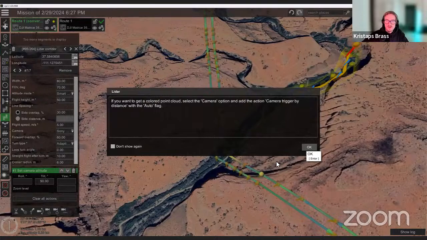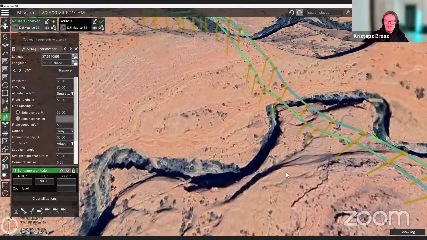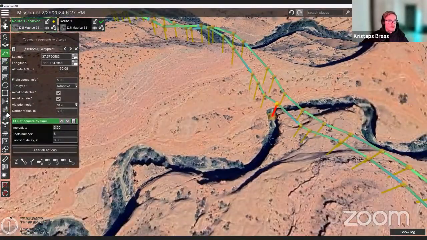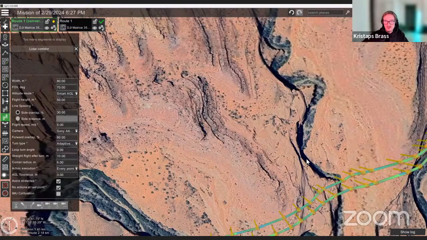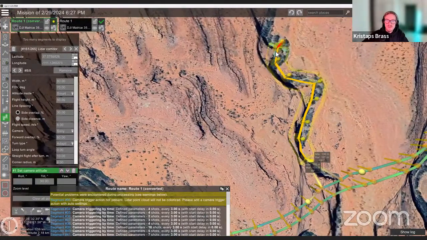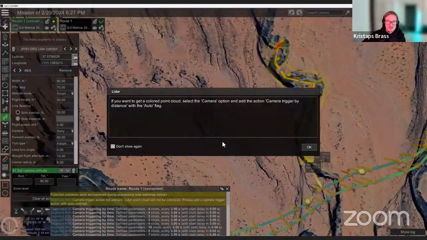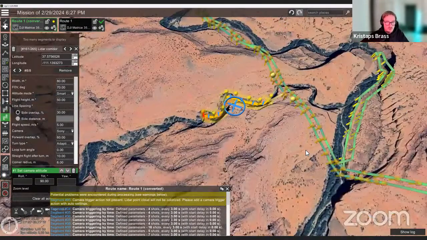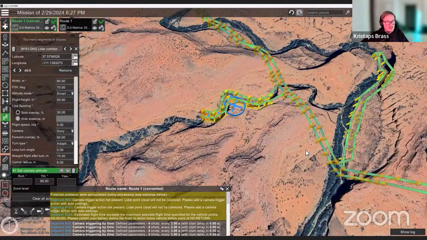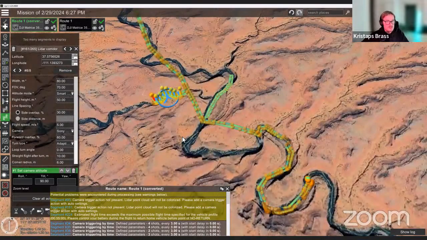If we want, we can go further. Again, I can select at this point and then add, for instance, another LiDAR corridor, which maybe goes in this direction. So yeah, these are just some of the cool things you can do. Essentially, any type of route which you want to create with UgCS is possible and can be made. Any kind of custom solution, this is a tool which allows you to do all of that.